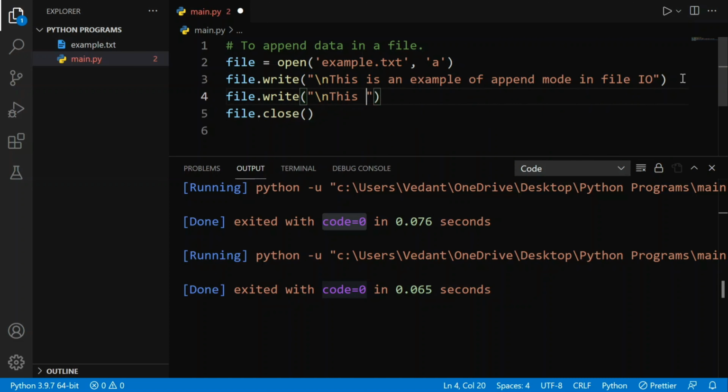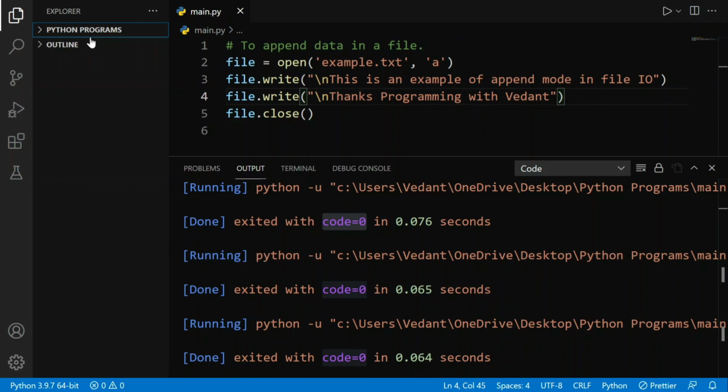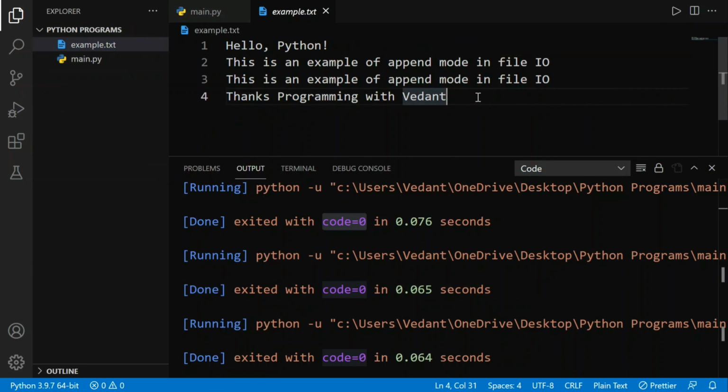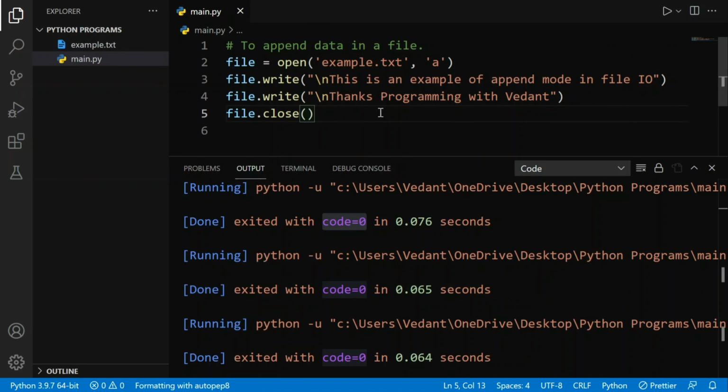You can also say, thanks, programming with none. Now let us run it, and here you can see that we have all those things on new lines as well. That's what we can do with these file open and close functions.